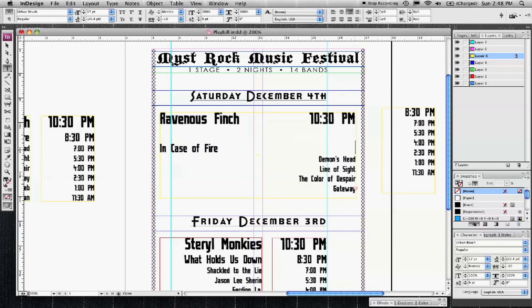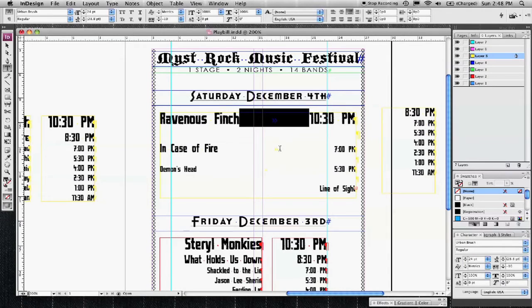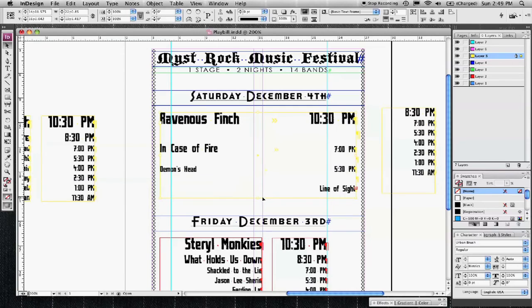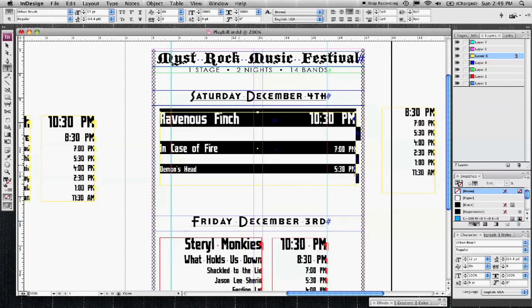Hit tab again. And then paste that in. So in between here, you'll see there are these tab icons in there. Kind of hard to see with this yellow, but there's tabs in between all of those. So close this box up a little. And select all this text.